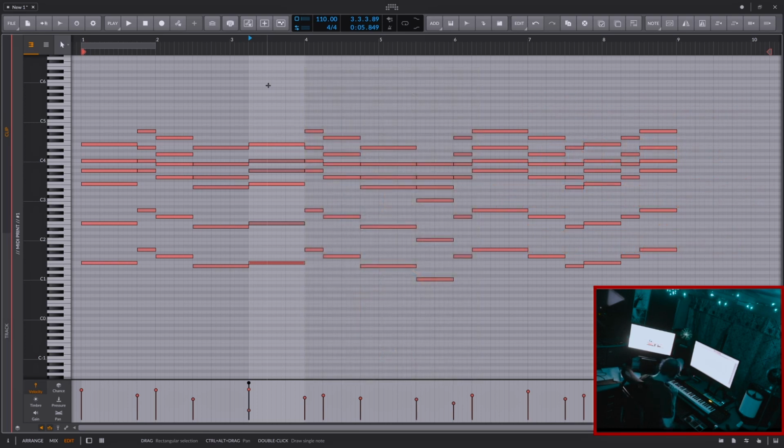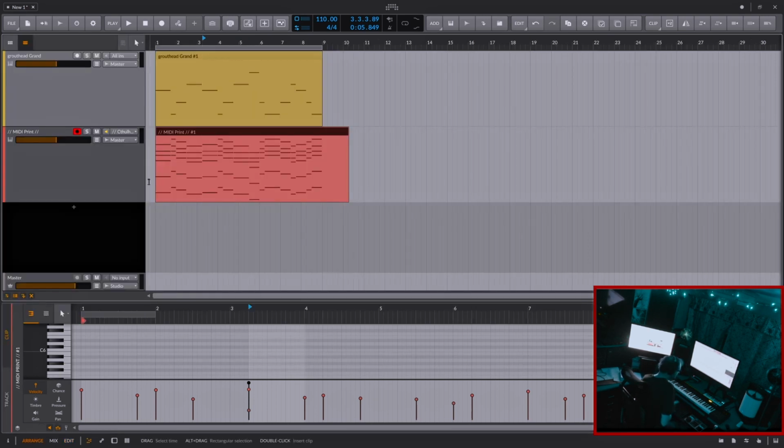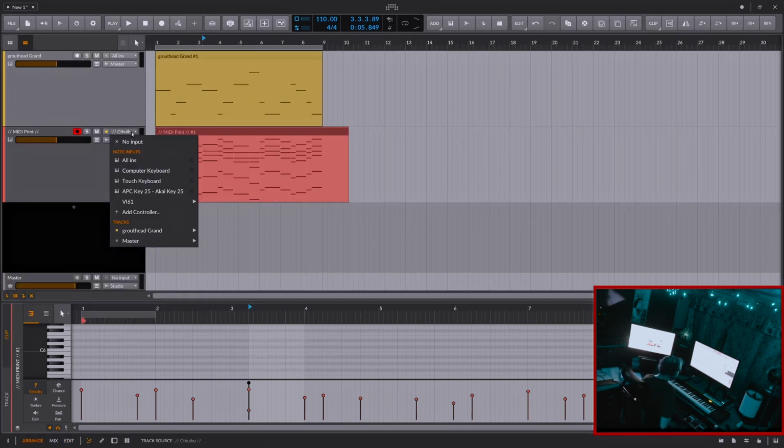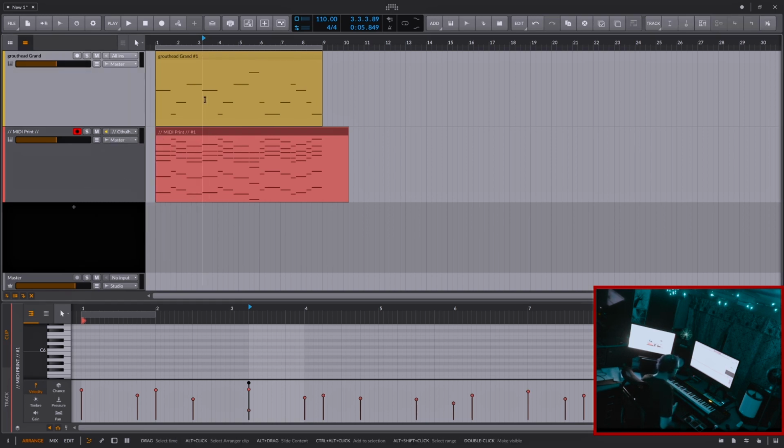So definitely go in there and make those fine little adjustments. Also, these are all quantized to 16th. Eventually, I'm going to unquantize this, so no human hand is going to hit all the keys at the exact same second. It's very important. Anyway, that's what I got for you, a little quick tip. Be sure to use this menu to pull the MIDI in, and then you can record those MIDI devices into new MIDI lanes. So check it out. Don't use the note receiver. Don't be confused like me.